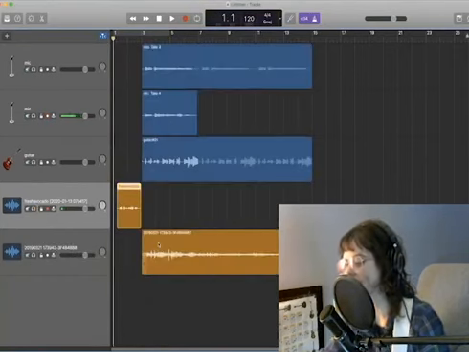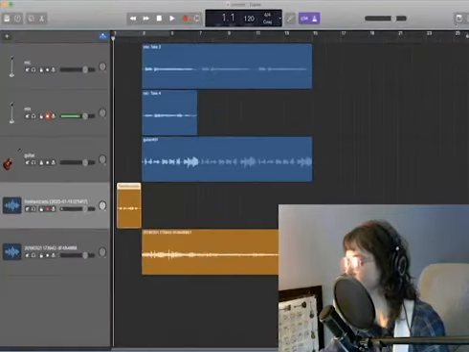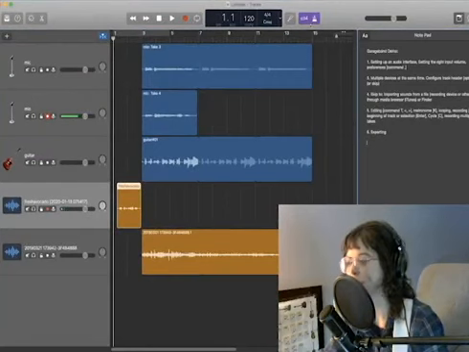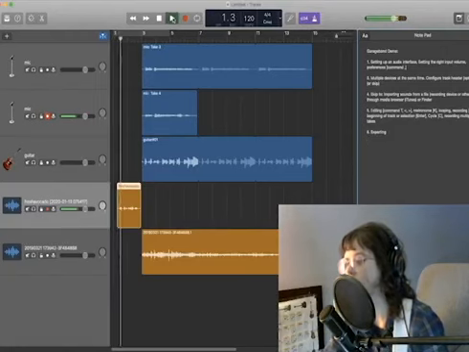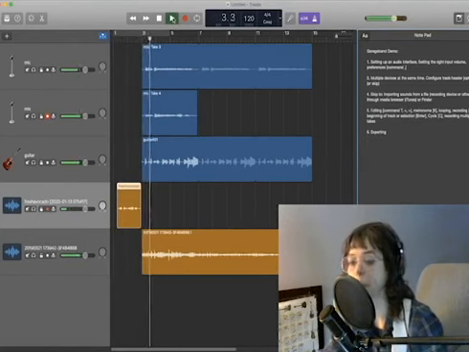So there you go. What possibly else is there to explain? Exporting. That's all you really need to know. So this metronome as well has been handy. It's been helping us out. When I play it back, it doesn't work for the whole track, so maybe I don't actually have it.